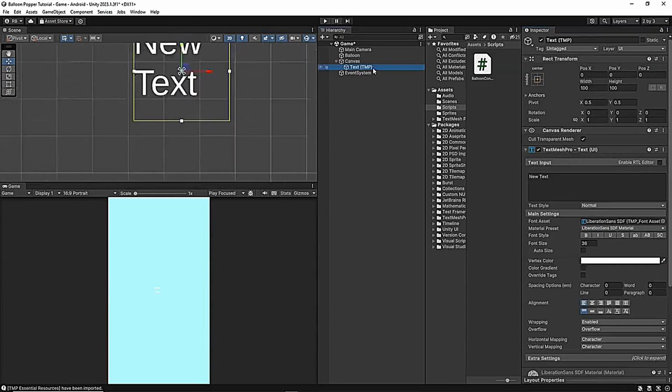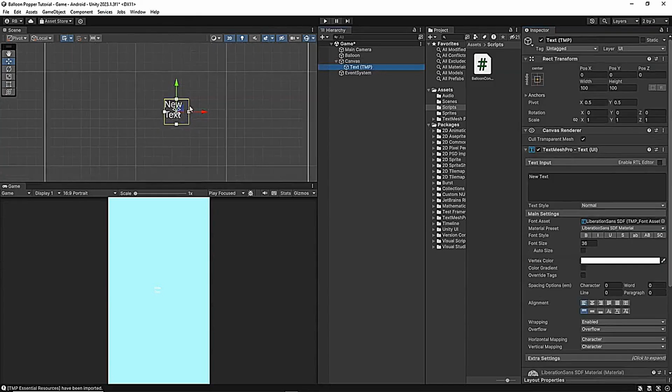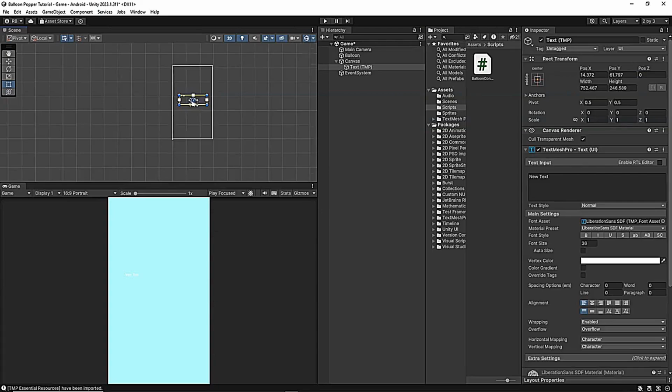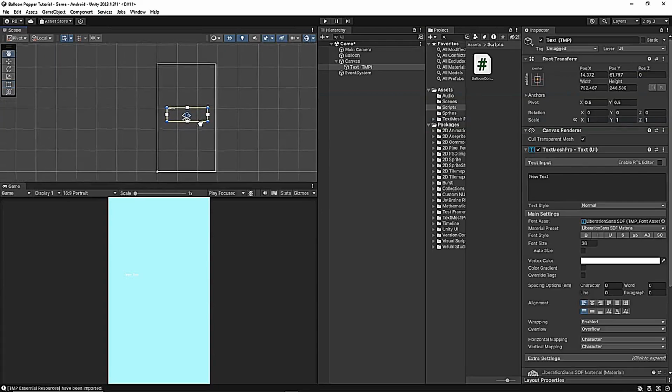Then we're going to select our text. You can go ahead and double click on it. Then we're going to select the rect tool and change its size to a much bigger value than what we have here. So let's make it much bigger, something like this. Then you can simply rotate your mouse wheel to zoom out, and then drag it like here. Now we're going to select the text and change its alignment to center horizontally and center vertically as well. So now as you can see, it is at the center.